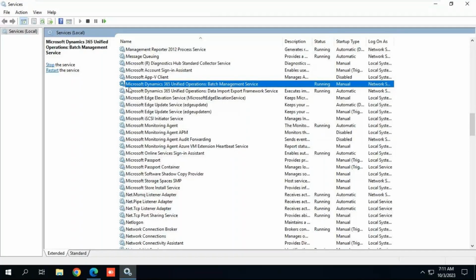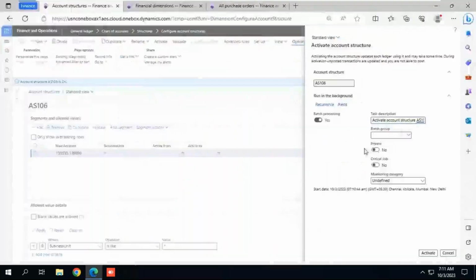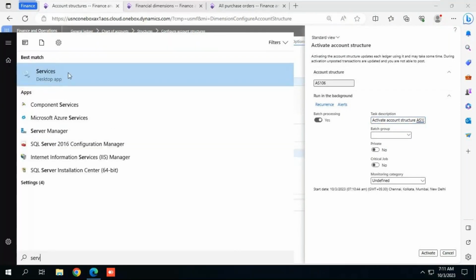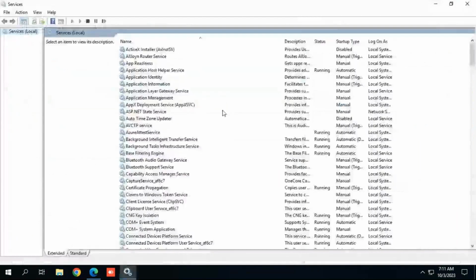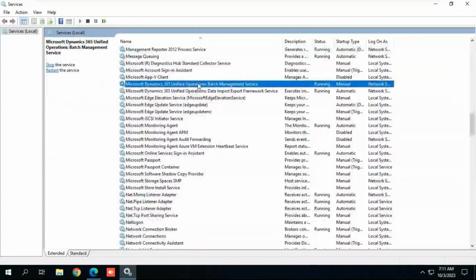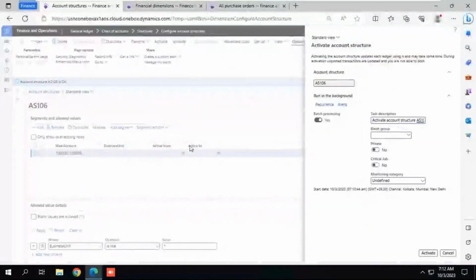Okay, so that is running now. It should be in running status, otherwise we cannot proceed. This is on the server, it will always be running automatically. That is the batch job, that is the batch process.